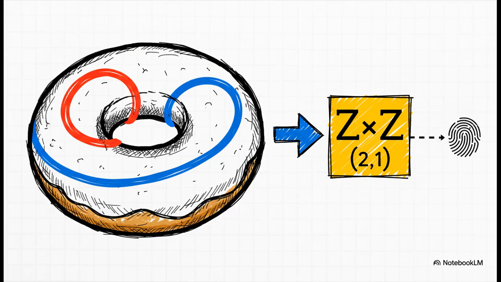That result for the torus is the big payoff. We didn't just prove it has a hole. We proved it has exactly two independent, non-shrinkable loops. This algebraic signature is its permanent, unchangeable topological fingerprint. And it proves, beyond a shadow of a doubt, that it is fundamentally different from a sphere.